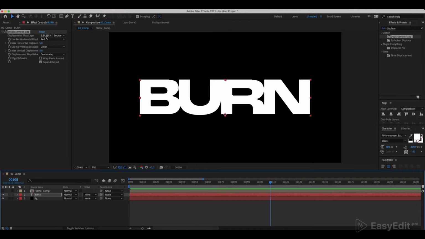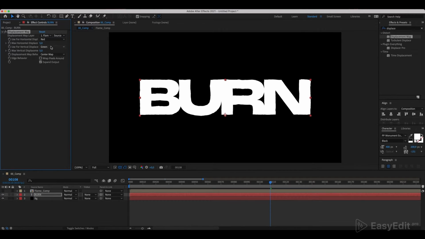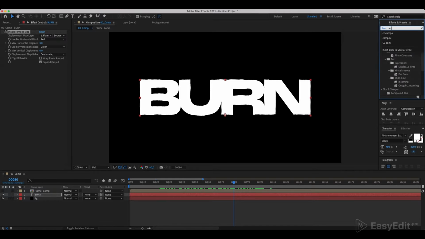Set max horizontal and max vertical displace as we do here. Next, add a compound blur effect and link it to the flame comp.